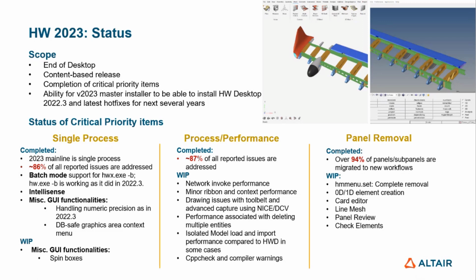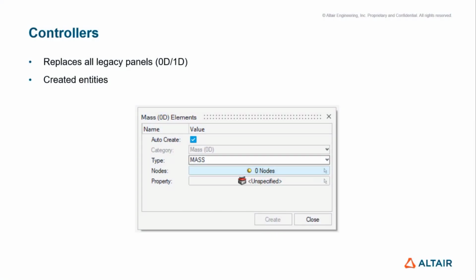We are getting towards where we need to be, and there are certain shortcomings which we are addressing, and we will ensure that when 2023 releases, these shortcomings are addressed and the panel removal for these controllers, or the 0D 1D replacement especially, and anything else, is completely covered. These are the major talks, and I'm sure Yuvraj and Dilip will cover more in detail on these aspects. So just to give you a gist, this is what we are concentrating on in the implicit solvers presentation today. So how are we doing it?